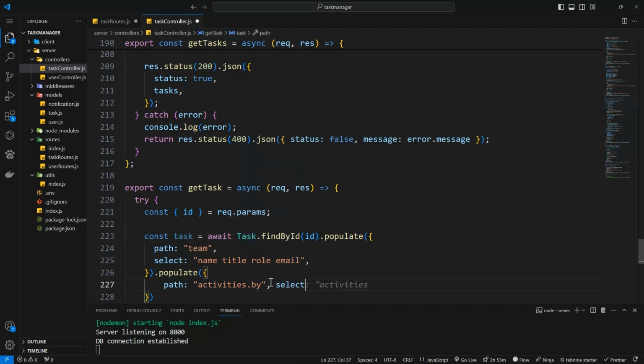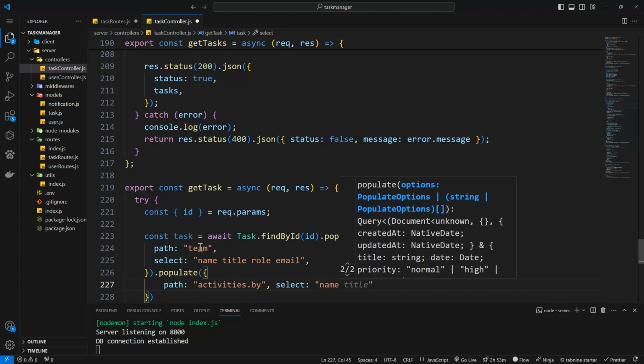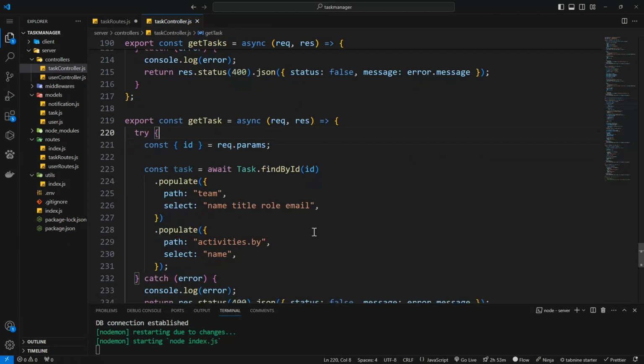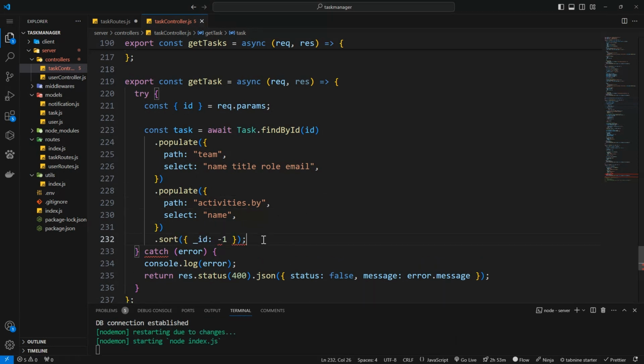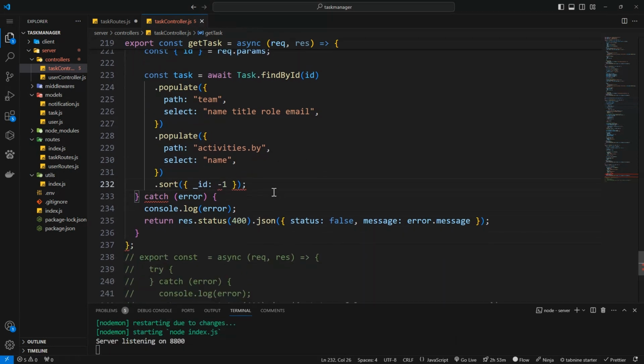We want to select only the name, right? Only the name. Okay, great. Then let us sort the data by ID. So great. Okay, then I think we can send the response. Okay, great.